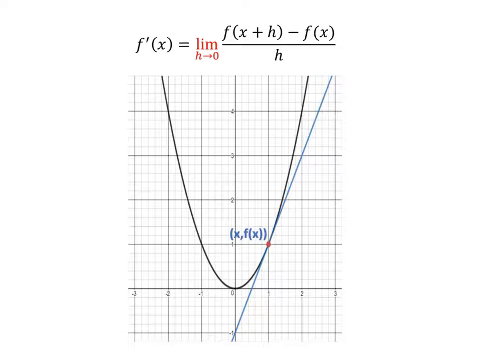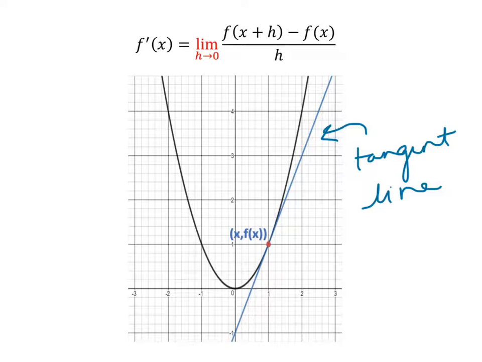It's important to note that this blue line shown is now called a tangent line because a tangent line crosses through only 1 point on the graph of f. This is called an instantaneous rate of change located at that 1 point. So it's no longer a secant line. As h reaches 0, the slope of the secant lines reaches the slope of the tangent line.